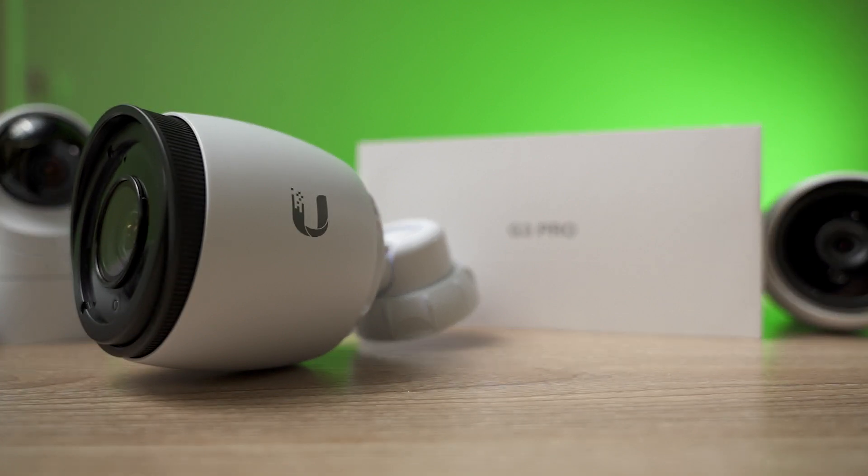That brings us to the G3 Pro. This is a pretty expensive camera and it ranked pretty low on our list. It is available in limited quantities right now — one of the few items available on the Ubiquiti site. I really have trouble recommending this camera at that price point. It's a nice camera with a super wide field of view and some zoom features, but it's expensive for what it is. The G3 sensor is showing its age — it doesn't do smart detections of vehicles or people, only motion detection. I think the reason it's in stock is because it's not very popular, and I'm assuming once they sell out they'll probably discontinue it.